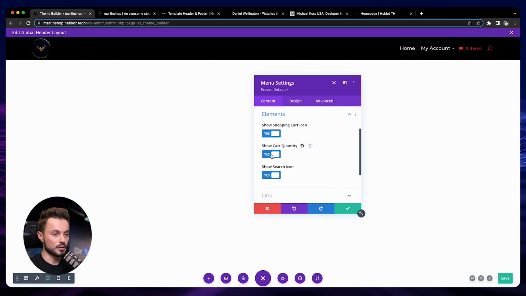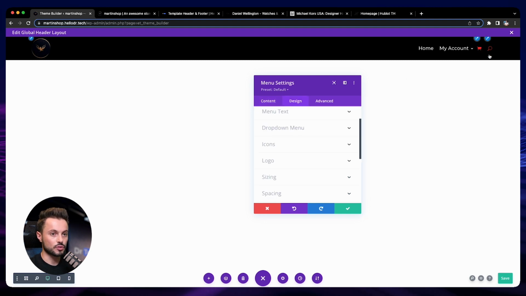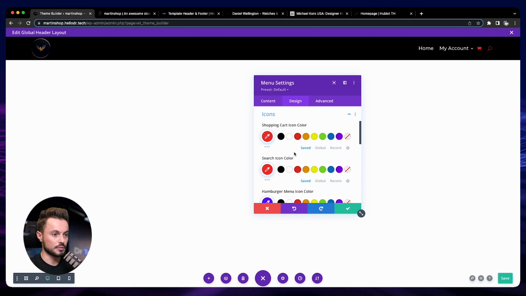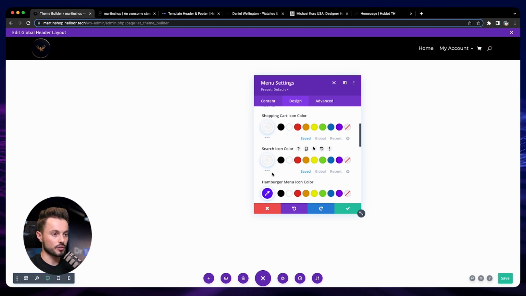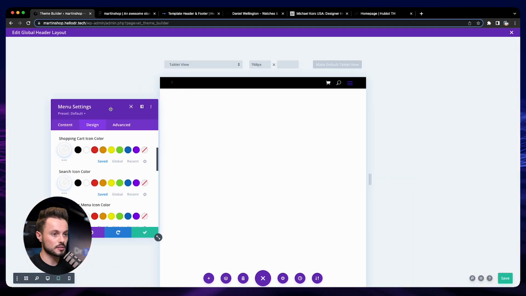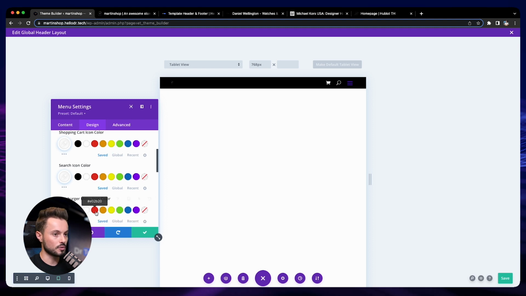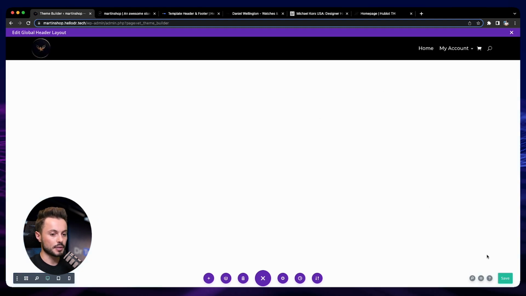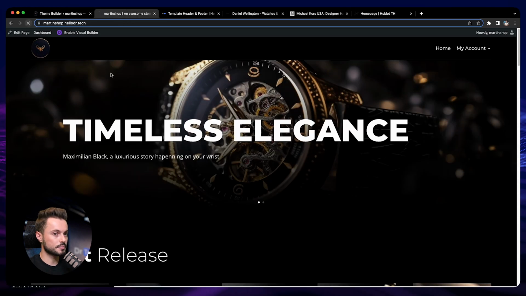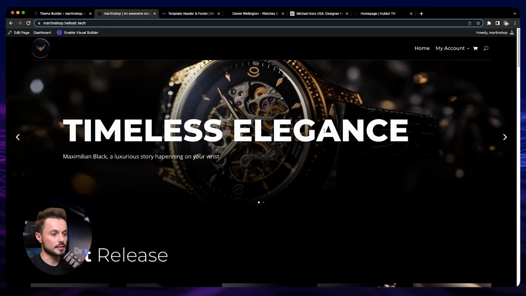That's pretty cool. I will not do that on my store. And we can change the color of this little icon here. I will just put them white. Okay, perfect. Then you also want to change the hamburger menu icon. The hamburger is on the smaller screens, you see. So I will put it red for this one. Then, okay, here we go. We can save our header. Let's see on our store. And okay, that is great.